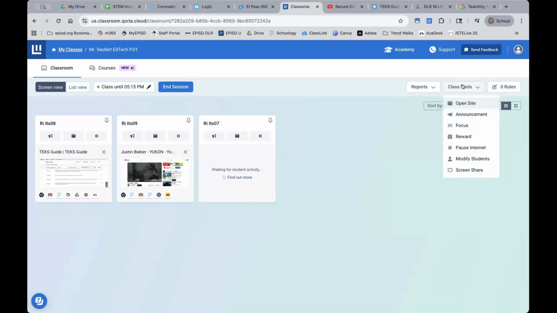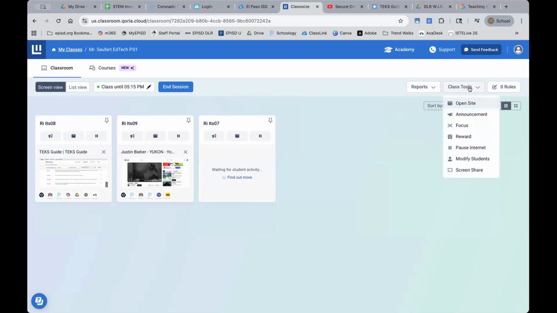And so you don't want to block that in your rules. But if you do want them to focus on something specific, content specific, and eliminate those kinds of distractors, then you can turn on your focus. It'll eliminate things like Adobe and Canva and make them focus on the things you want them to be working on for their class. And then you can turn it off when they've completed what they need to do.